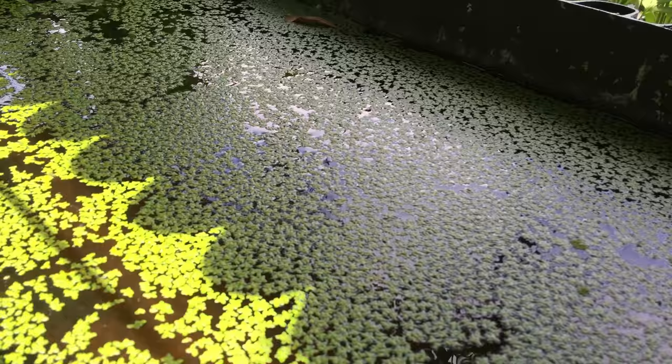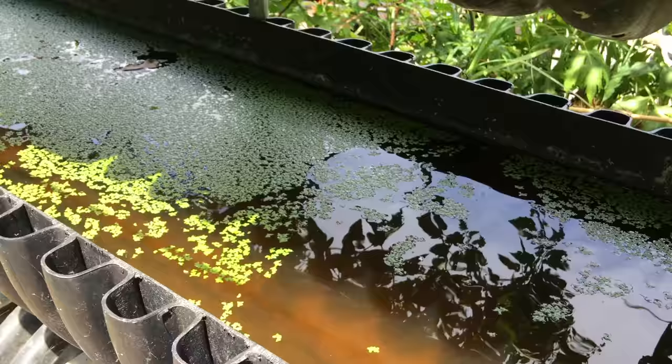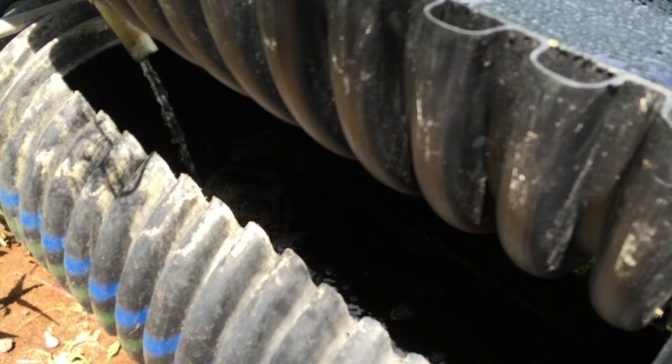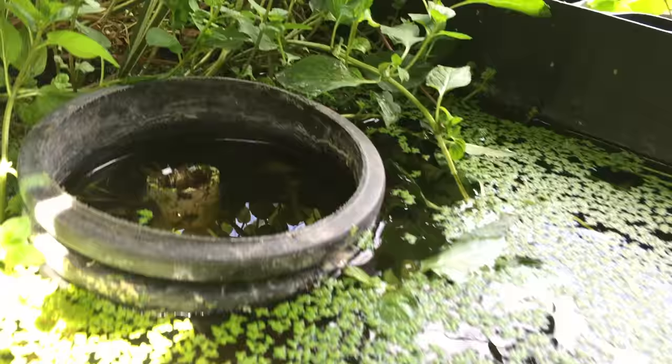So I grow it in this trough. And I grow it with mollies to keep the mosquito population down. And then I use this trough as a feeding trough to feed the goldfish that I have in here, or tilapia, but I'm not doing tilapia right now. And I just raise this cap off the weir, and then the duckweed spills over.